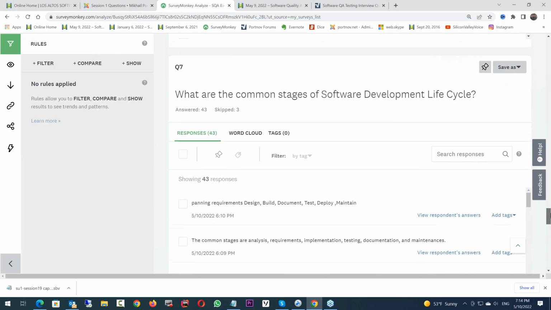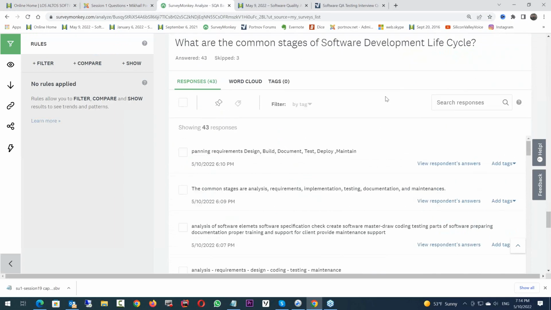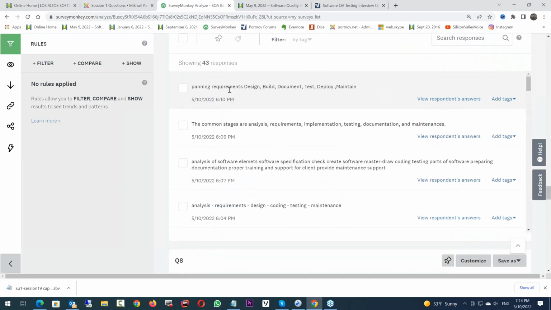Okay, number 7. What are the common stages of software development life cycle? You remember we looked at that last time. So what we have: planning, requirements, design, build. Build is probably coding, programming, okay? Documenting, testing, deployment, maintenance.